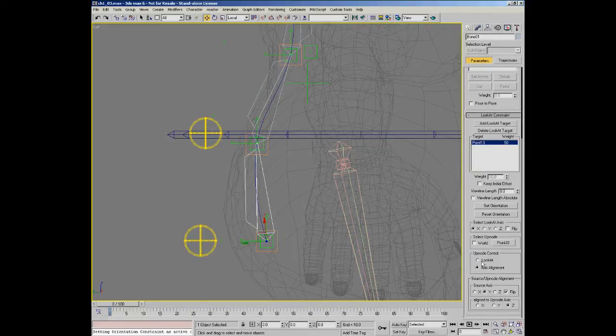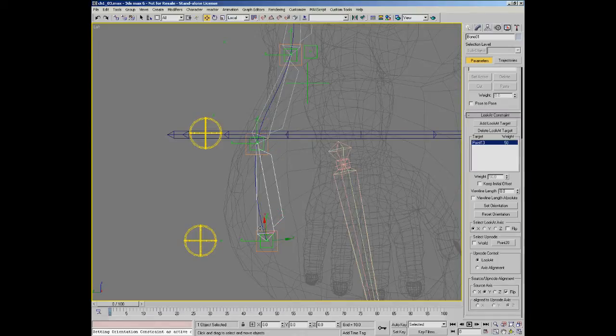Actually, one of the things I need to change, sorry, is up node control, look at. So sorry, it did flip it over the right way, so I was wrong there. I'll leave the flip on, and look at. I'll leave that flip on so it ends up the right way around.